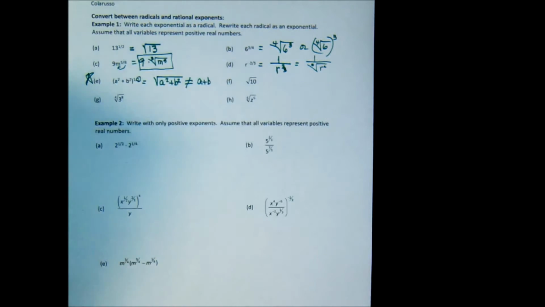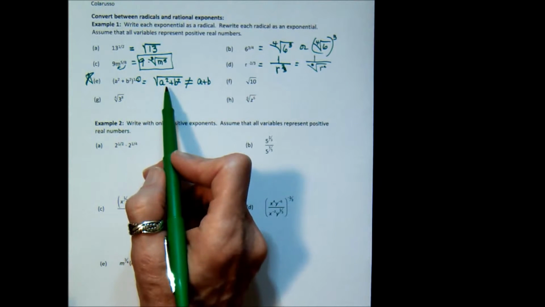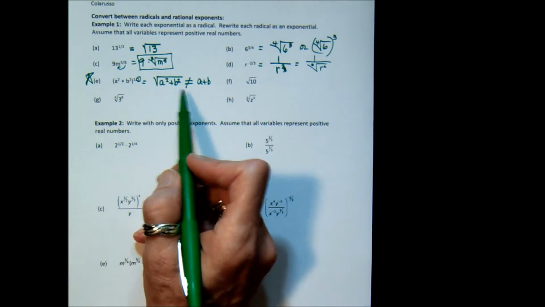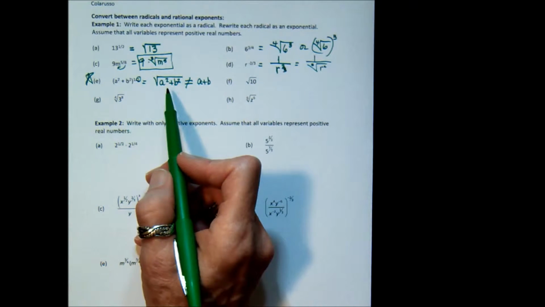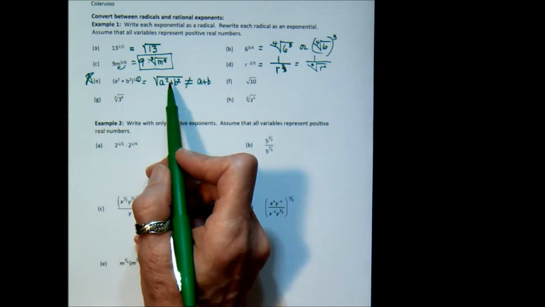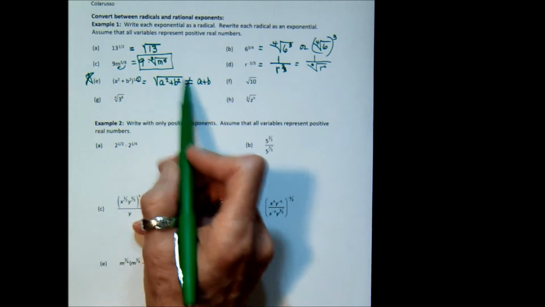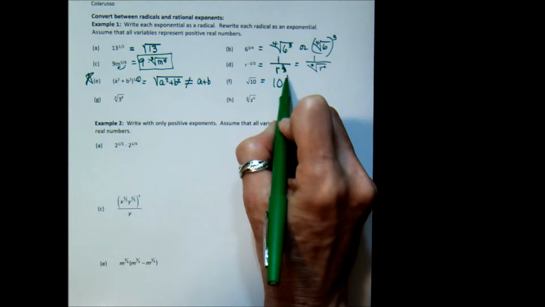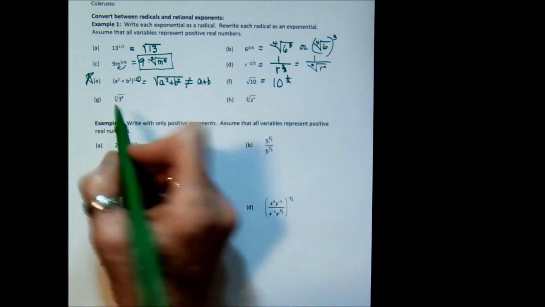So you want to be very, very careful with this. Don't go further. It does not split apart and allow you to take the square root of each of those separately. If that had been a multiplication sign, then you could have split it, but with a plus sign you can't. It's a unit. Square root of 10 is the same thing as 10 to the 1/2 power.